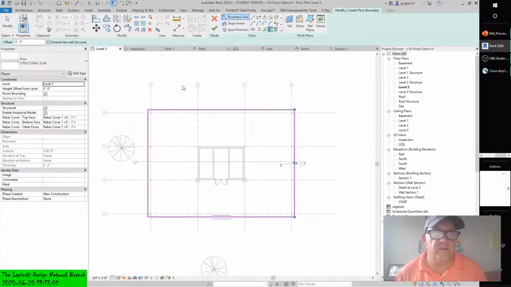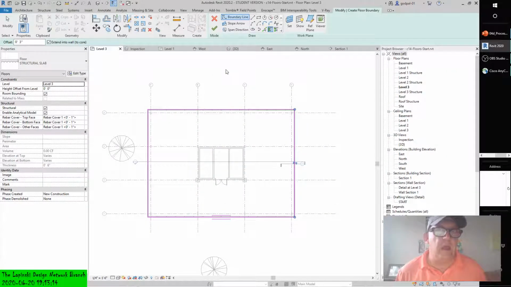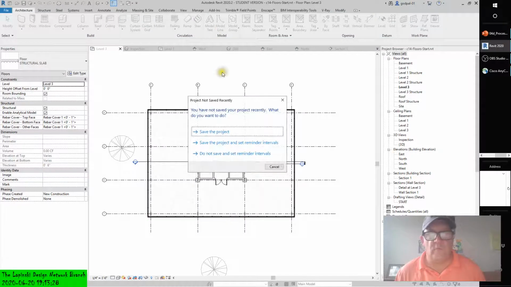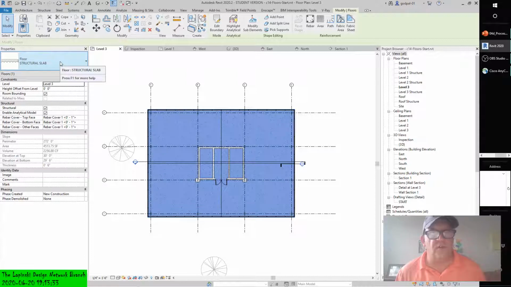Okay, well, let's indeed see if we can load this. Well, we can't load it from here. It is already loaded. We don't have to necessarily look and import a profile, so we're going to change it. Let's see if we can change it when we're done. So I'm just going to finish, cancel. So now, if you select it, the floor structural slab has indeed been modeled in.